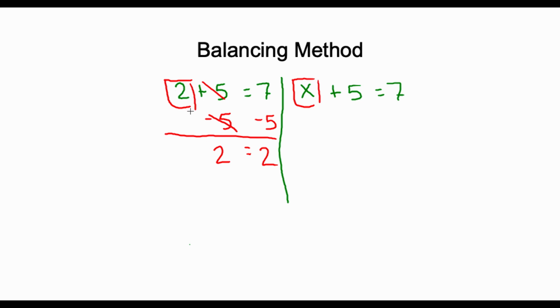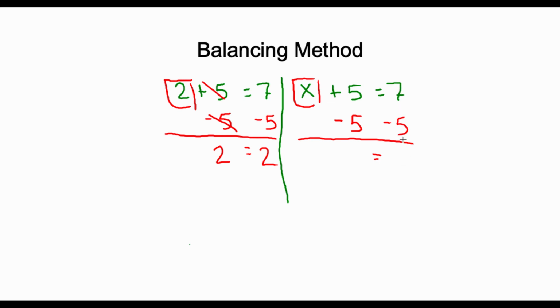Now, as you can see, by doing that, I know that this side will be 2 equal to 2. All right. Well, that works the same way if you did not know the 2. Because when you subtract 5, what we're doing is we are simplifying the equation until the x is left all alone on one side of the equation, leaving a numerical value on the other side of the equation.